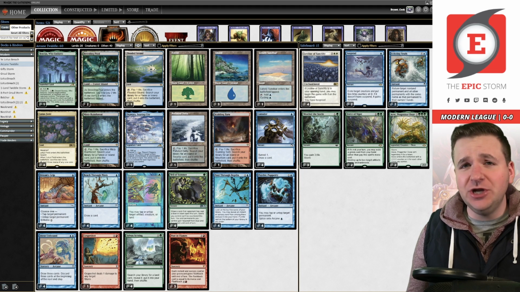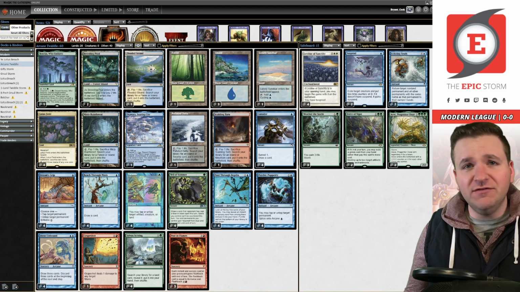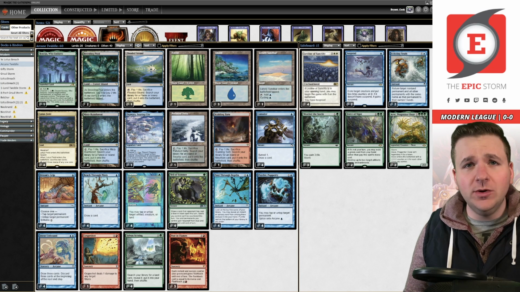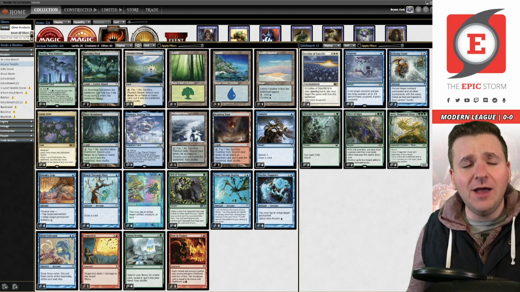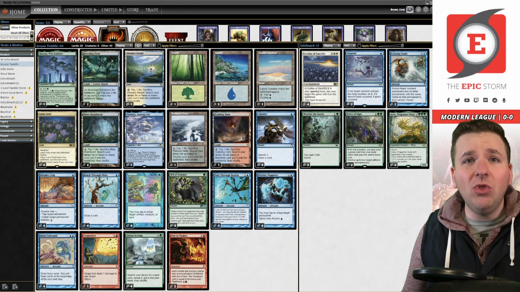I am Bryant Cook, and today we're playing Arcane Twiddle Storm with actual lands in it. If you watch this channel, you may have seen a few videos where we had landless Twiddle Storm or one land Twiddle Storm, where you have a single copy of Lotus Field and then you play the modal cards. We're playing a more classic build of the deck today with actual lands in it.